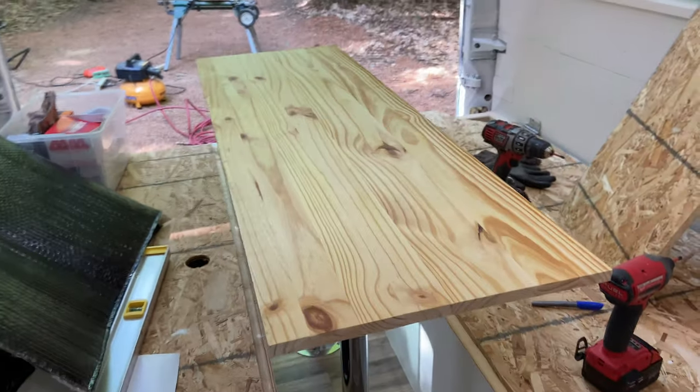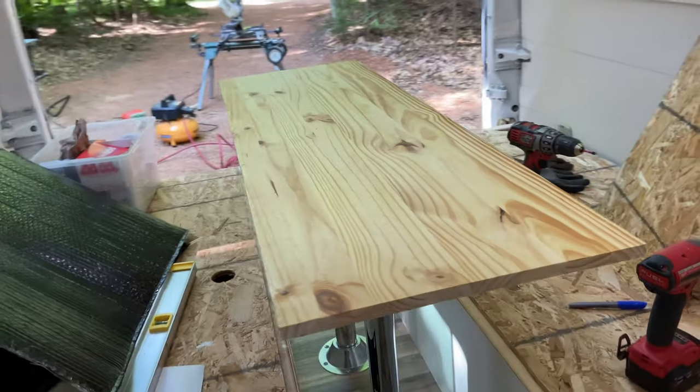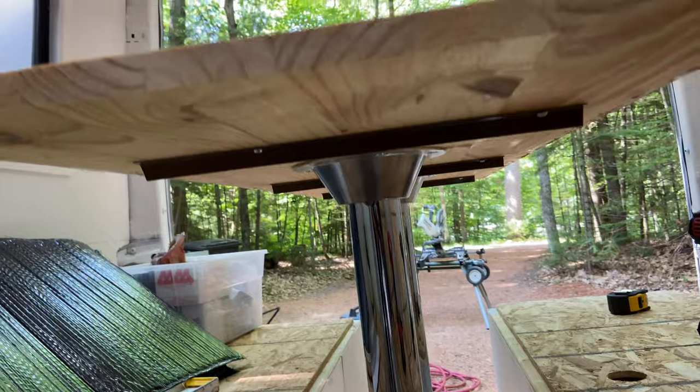Our table is installed. Took a little bit of measuring and finagling and screwing into the floors, but we did it.